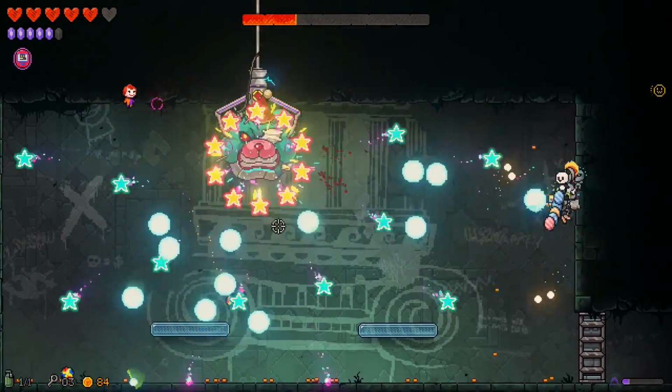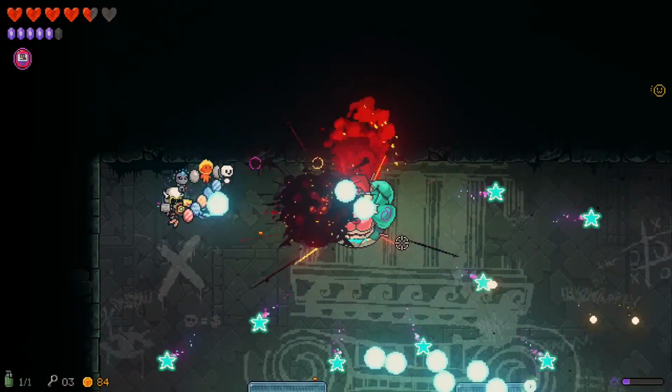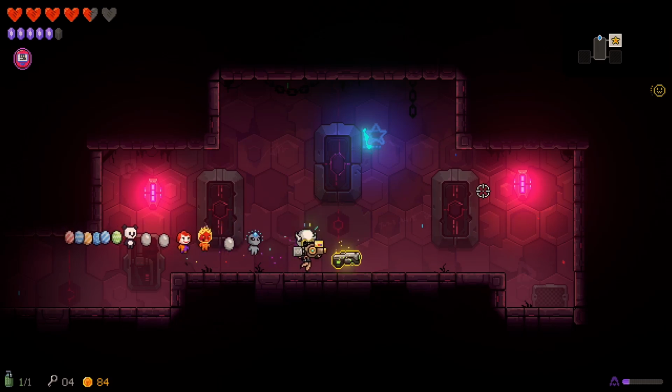And now he's kind of free-floating. I really need a better gun. This gun does lots of damage, but it's horrible to try and aim and maneuver myself. Some kind of espresso. Increase your rate of fire. Excellent, that's gonna help a lot. Just what the doctor ordered.